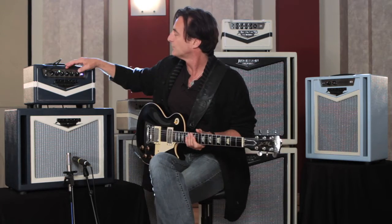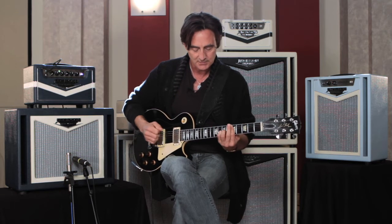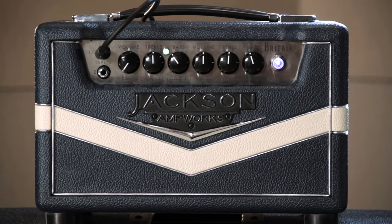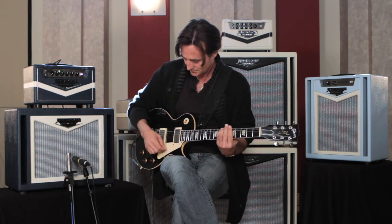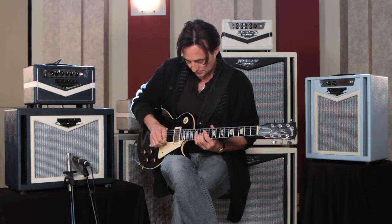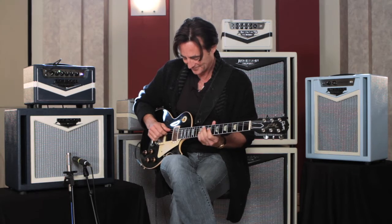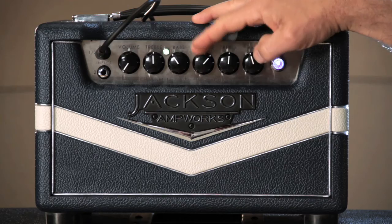And the same thing here, I'll start there at 9 o'clock, which is as clean as it's going to get. But as you can hear, it has a little bit more of a mid-range thing to it. And then I crank it up to 12, and see how that sounds. And then finally, I'll crank it all the way up to around 3 o'clock.